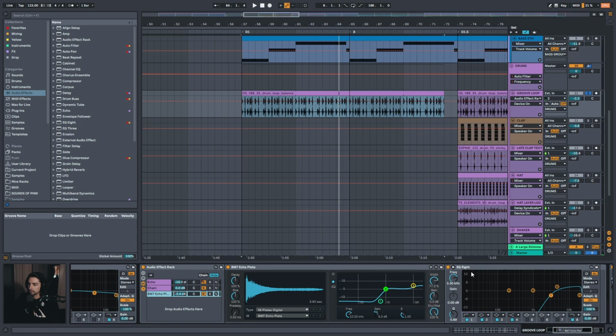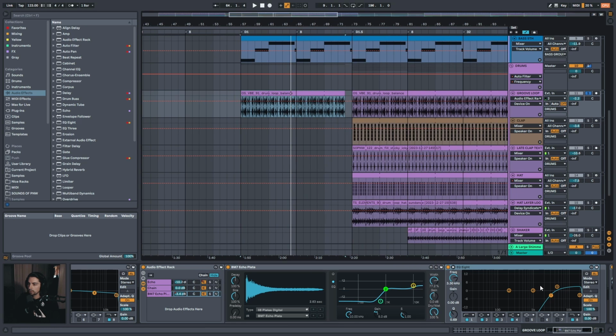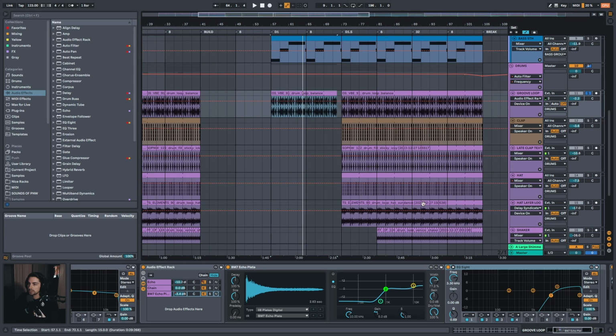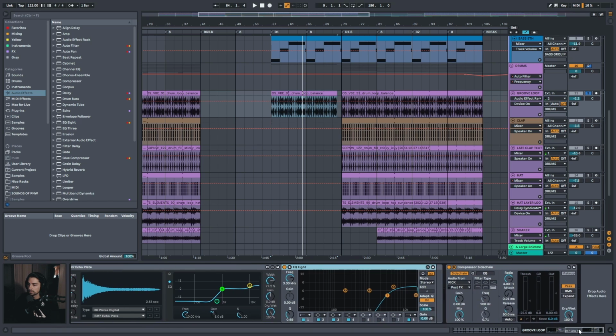Some extra EQ on the reverb as well. A lot of reverbs, you probably don't want to have a lot of low mids, it really muddies up the track. So try to be conscious of that. Listen to your reverbs, and you can add in EQ after it, or some reverbs have an EQ in them. But even still, I find the EQ in the reverbs usually isn't enough, so I will usually add an EQ after as well.